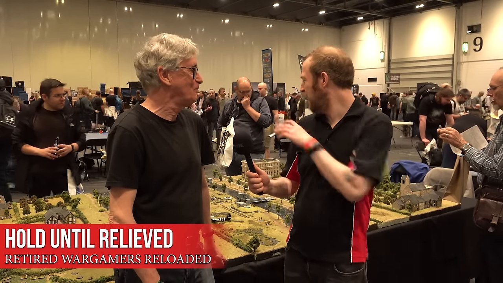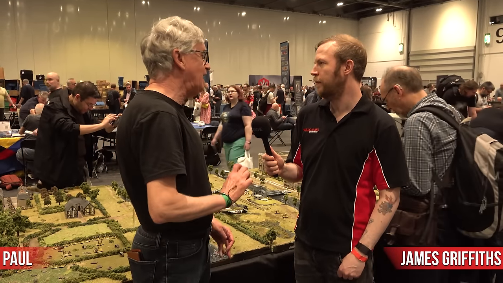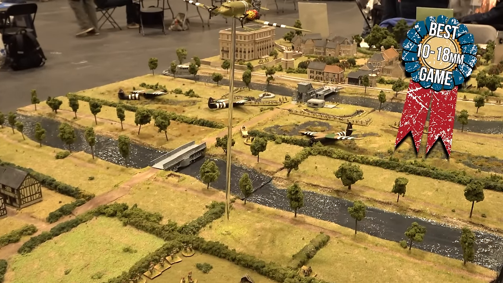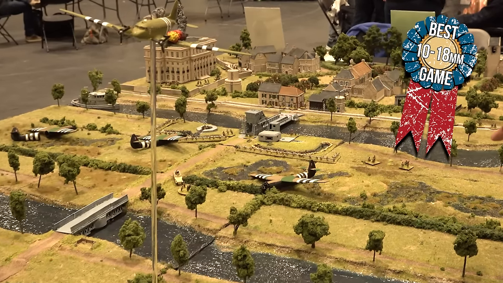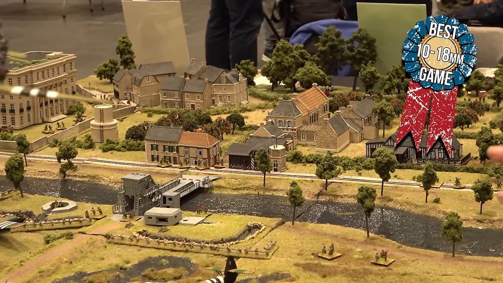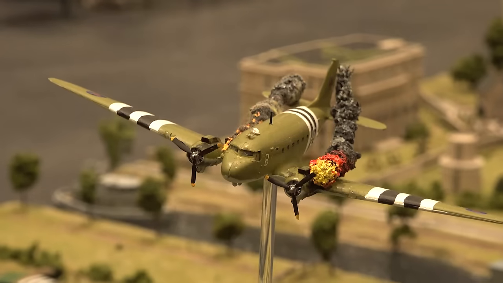Retired Wargamers Reloaded. Hi, James. Hello. You've got a Battle for Pegasus Bridge game that you're doing here. It is. It's the action for the daytime at Pegasus Bridge. Everyone does the ham and jam, capturing the bridge stuff. This is the German counterattack during the day. It's quite an impressive looking board. You've got some lovely details going on.